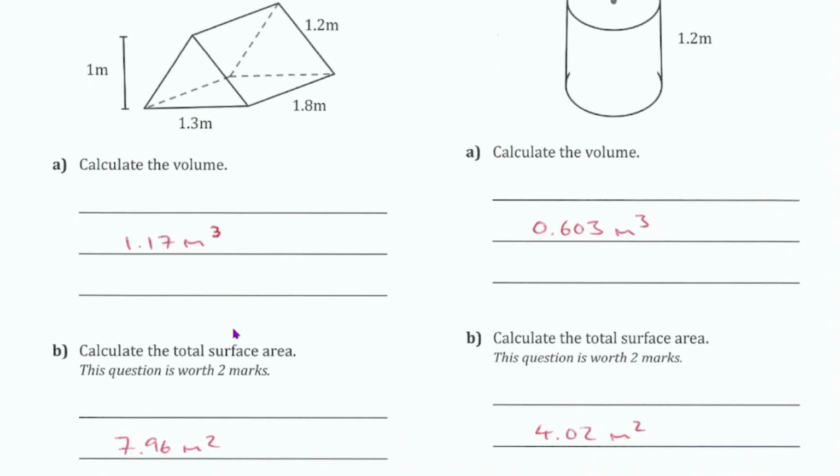To figure out the surface area, well, we've got this side, we need to figure out the other side, our 3 prism sides as well. So I know that this is a half times 1 times 1.3, and I need to double that. So I could just go 1 times 1.3. That gives me those two faces that are triangles. To figure out the prisms, I need to go, well, I've got two sides here that are 1.8 times 1.2, and I've got one side here that's 1.3 meters by 1.8 meters. And if I add up all those bits together, you should get a total of 7.96 meters squared.